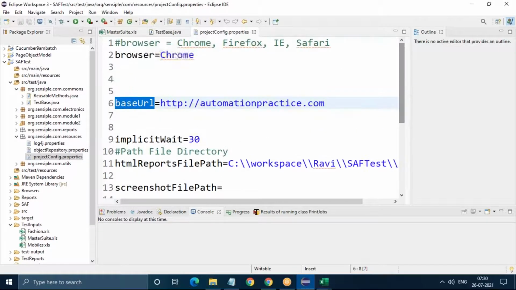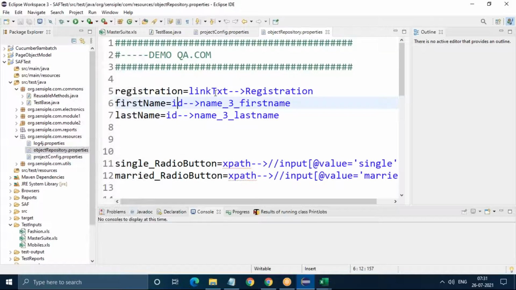This one you know, okay. Coming to object repository, I am passing objects from here instead of page object model. This is an old one. I designed this framework 6 years ago. I went to one client location, and their requirement was that we maintain these objects in one centralized location, like QTP. You know, QTP also has this feature.